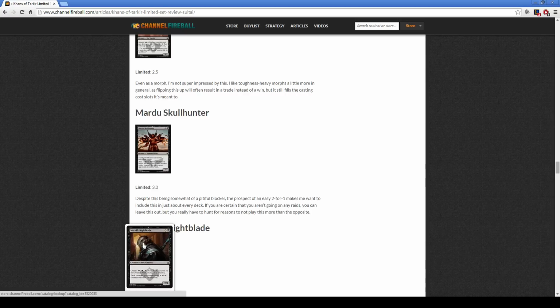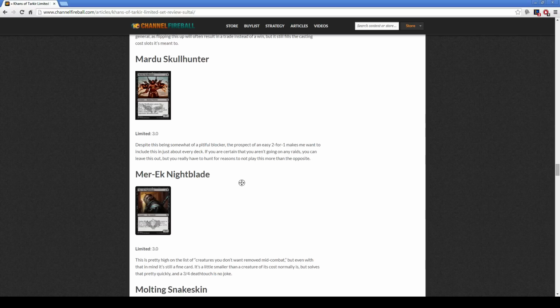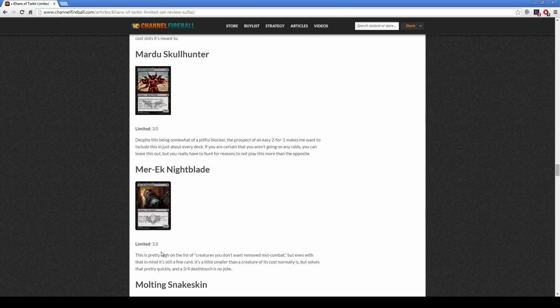So this is just really inclined towards Abzan decks already. There's a bit of anti-synergy where if you Outlast this guy to give him Death Touch, it'll take an extra turn before you can block with your guys that you Outlast, but 3.0. Yeah, creatures you don't want to be removed mid-combat, same with the Falconer, but that just entails how good the effect is.